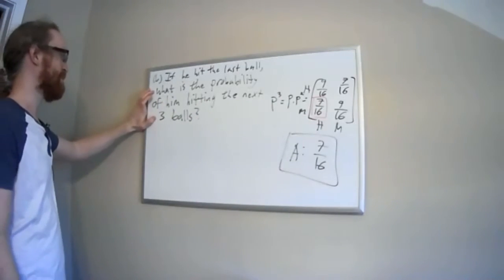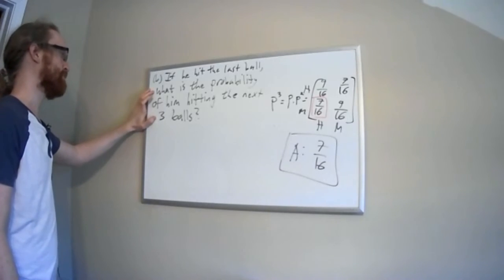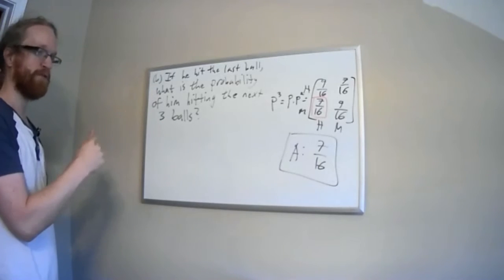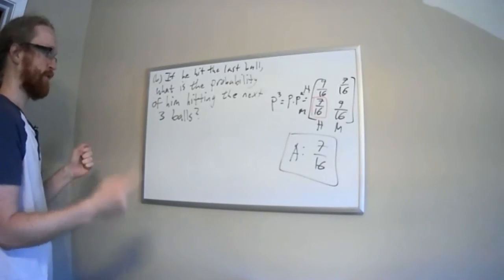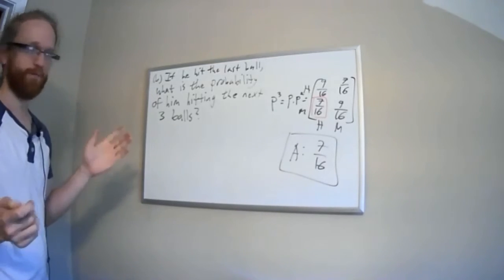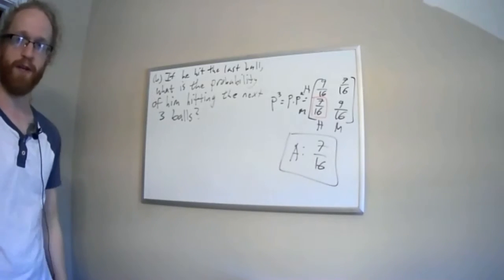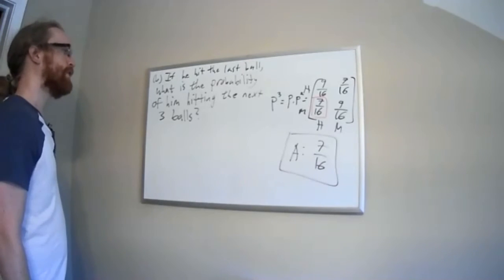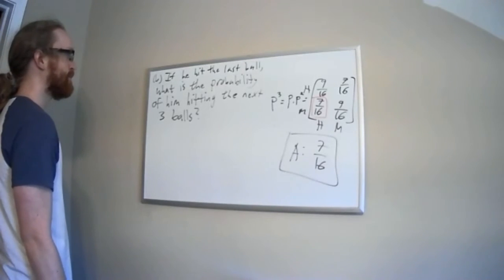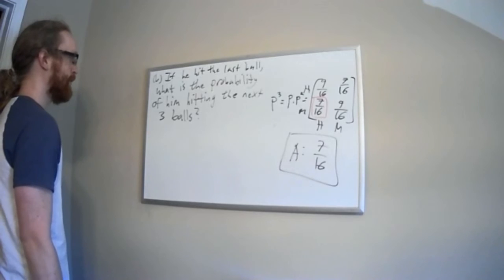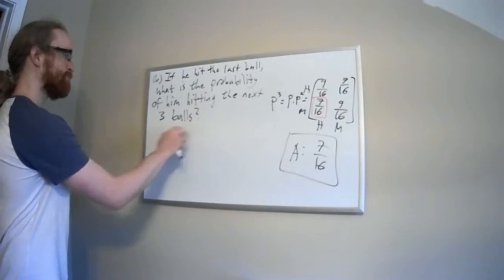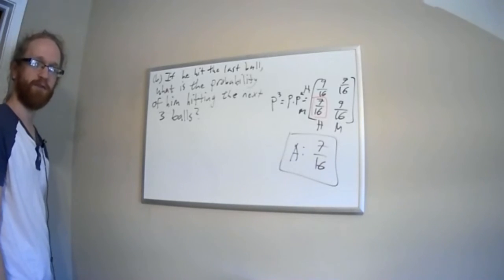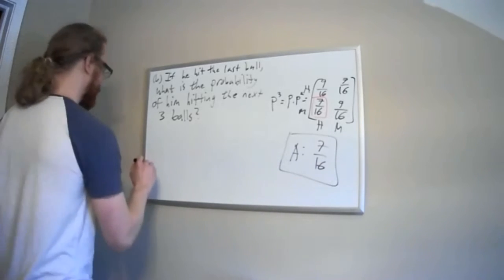But for this problem, I am specifying very specifically that not only is he going to get a hit on the first and the third, he's also going to hit it at every time in between. So there's a very specific outcome here. Namely, he's going to hit the ball every time from the first to 3 balls from now. So we can't really use a matrix here. Instead, we just have to be very straightforward and ask, well, what does the outcome look like in this situation? How could he get a hit and then hit the next 3 balls also? Well, it's going to look like this.